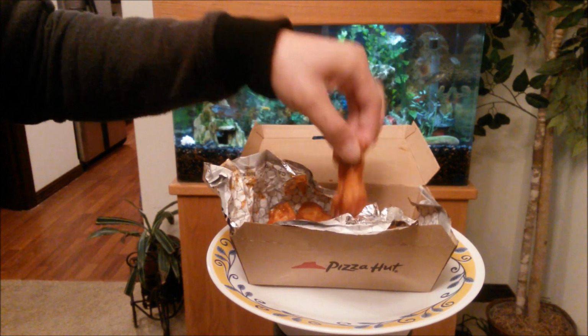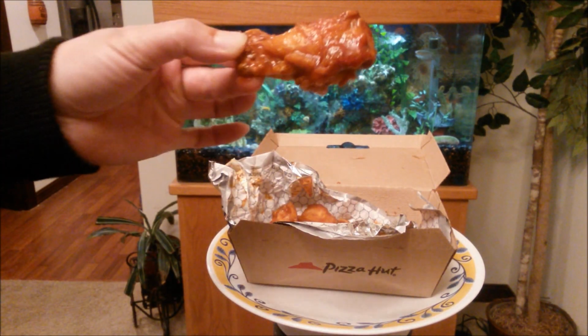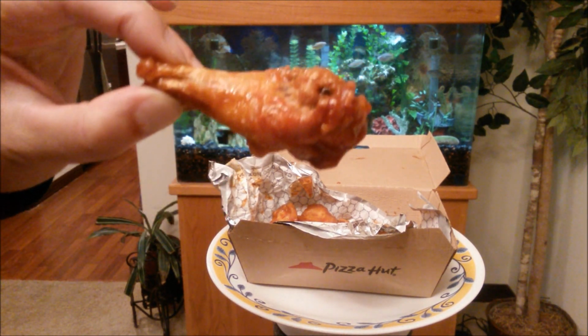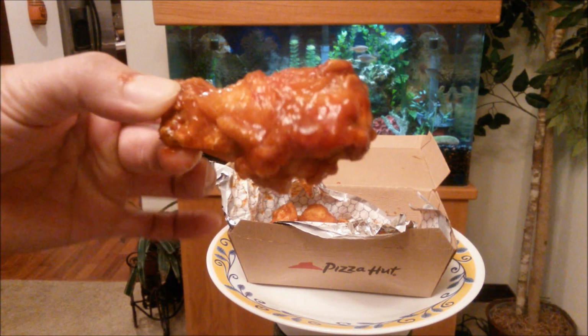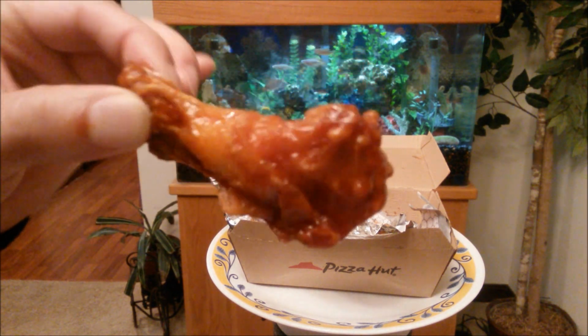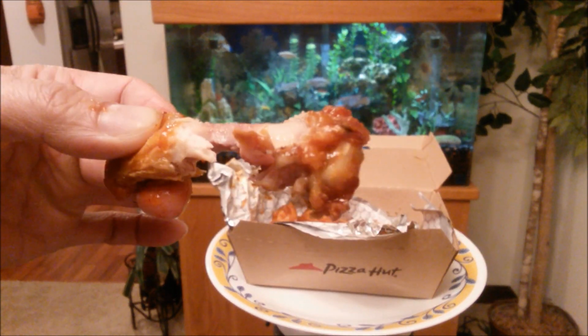This is going to get a little bit messy. You got a lot of sauce going on right here. Got one of these little baby drumsticks going on. Properly seasoned. All layered with the Sriracha honey sauce. Yeah, I smell the Sriracha more than the honey. But let's give it a try, shall we? Open your mouth. Man, that was so good.